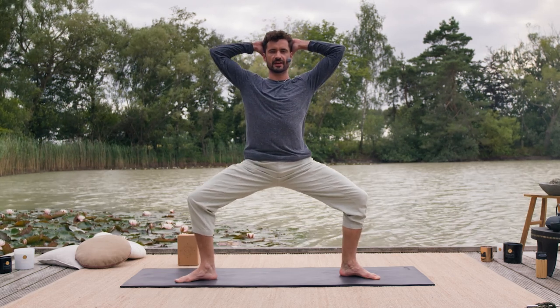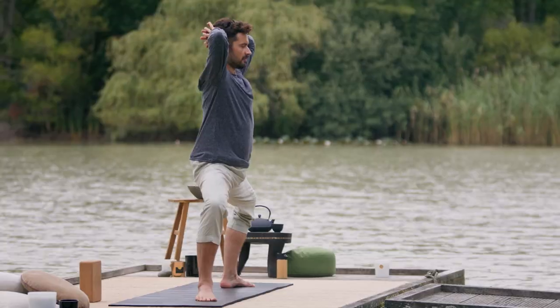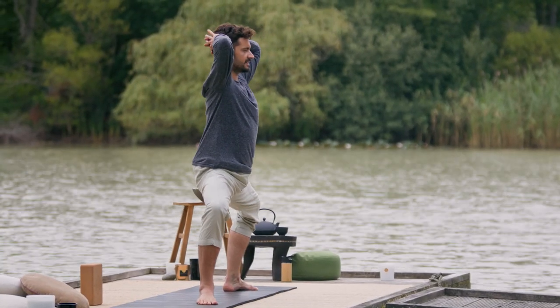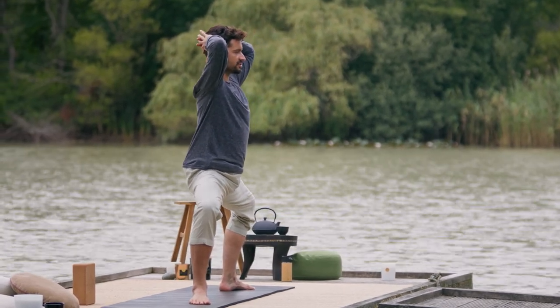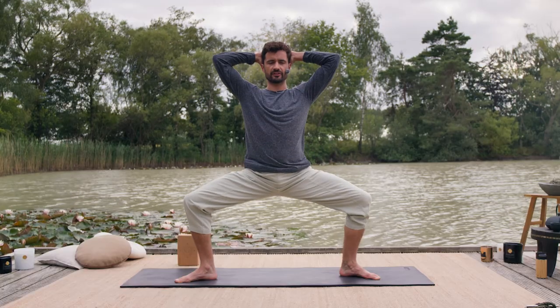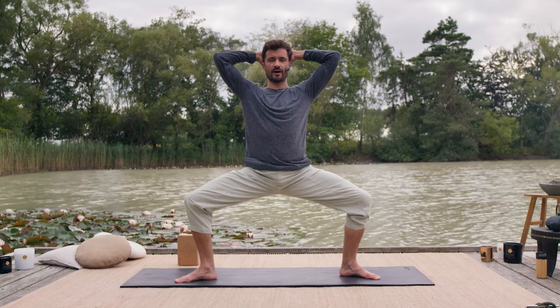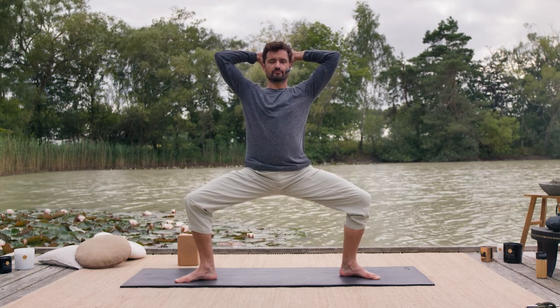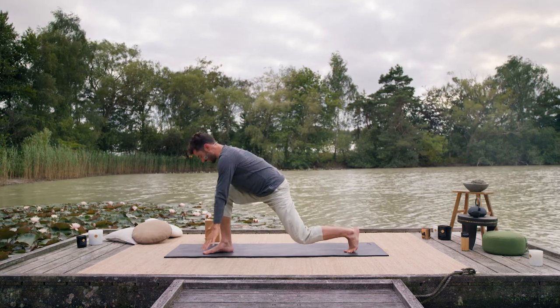Forward, down, and down. Now try to lengthen the back of your neck by support of the hands. And for five and four. Now squeeze your sit bones. Don't forget about the abdominals. And three, four, two, and four, one. Inhale through your nose. And exhale slowly. Let's come all the way down towards the mat.